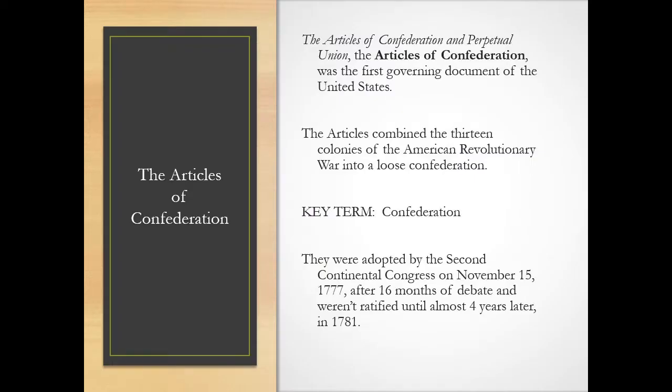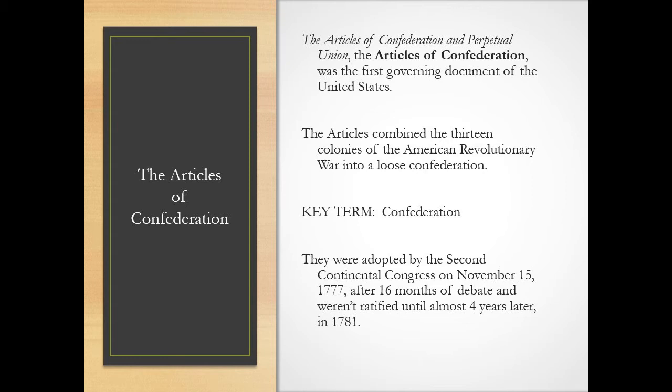So finally, we get to the Articles of Confederation. Woohoo! Right? This is where the fun starts. So how many people in here knew that there was a system of government that existed prior to the Constitution? Anybody in here? One person, maybe two people. Great, that's fine. Yay, we're doing our job right because we're here to learn these things.